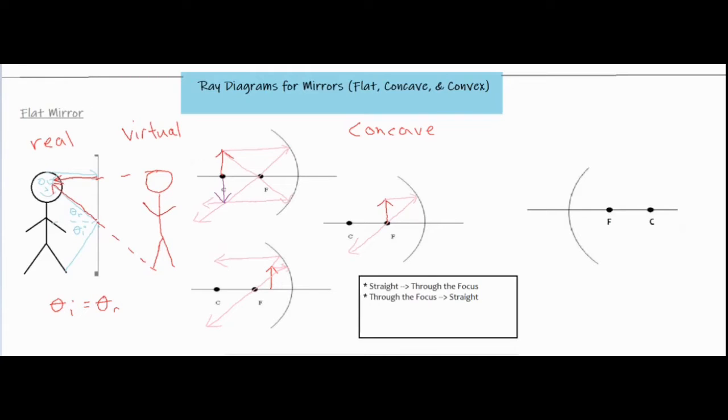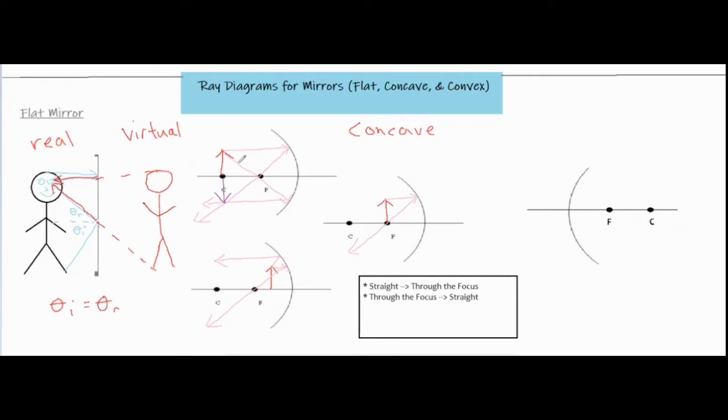All right, so I finished about all the different combinations you would see for a concave mirror. If you have anything outside of the focus, you're going to get a similar image. What I did was take a look at this curvature here, and you can see how it tries to bend everything towards the center, right? Because it's a concave mirror. So our general rules of thumb are: if we go straight like this, then we bend through the focus, and if we go through the focus, then it's going to reflect straight.